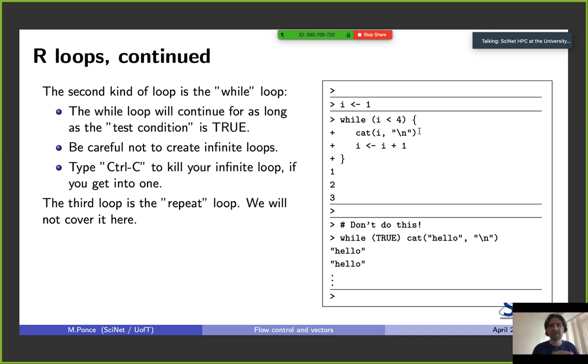So this is the other loop structure that we are going to discuss in R. This one is not as common as the for loop. It's called the while loop. It looks pretty much the same as a for loop, but instead of starting with for, it starts with while. The condition goes between parentheses, and then there is a call block defined by curly braces. The difference between the for loop and the while loop is that you use a for loop when you know a priori how many times you want to repeat something.